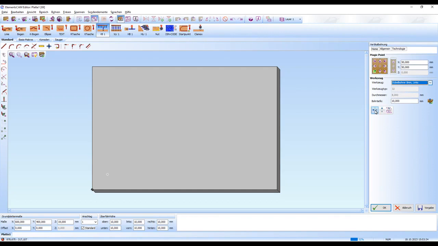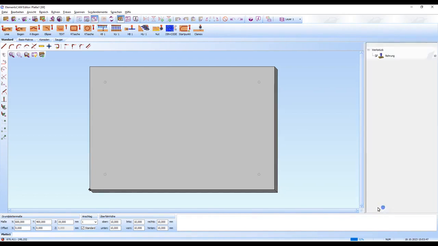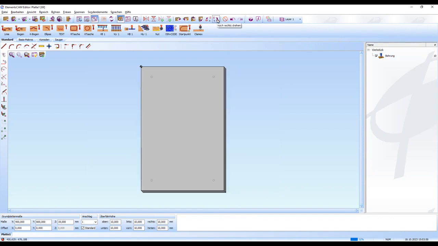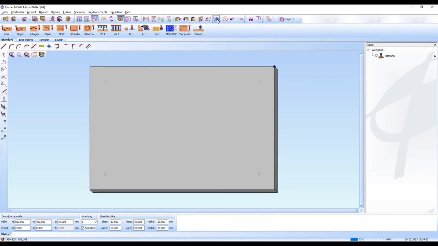Down here is the option of mirroring a hole, and now we have 4 holes here, and then I could also mirror the whole thing in Z. This means that if I confirm with OK, I have 4 holes here, and if I now simply turn the plate here, we obviously don't turn it up, but we want to tilt the plate.